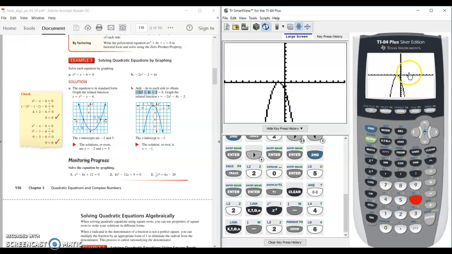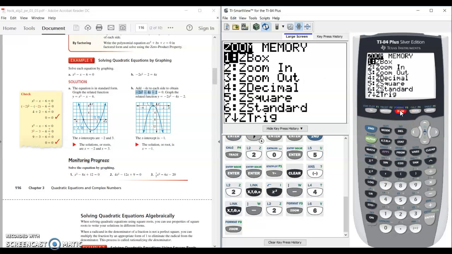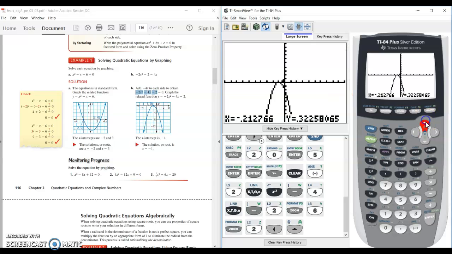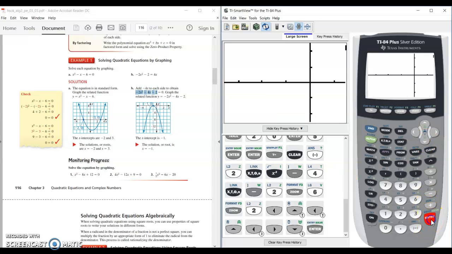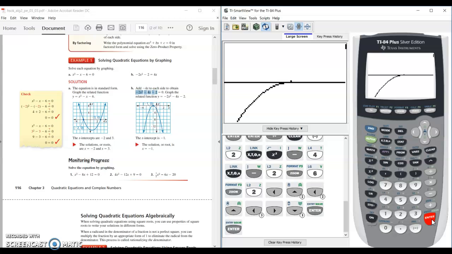Now, when I look at this graph, I can't really see what's going on there. Since I did zoom 6, it got the regular standard screen. I'm actually going to zoom in a little bit. So that's option number 2. And what it does is it creates this little cursor. It's a little plus sign crosshair. Just put it close to where you want to zoom and then just push enter. And every time you push enter for that cursor, it's going to zoom in again and again. This is also why I like to do zoom 6 to start with. So it does look like it touches, okay, but only just barely.